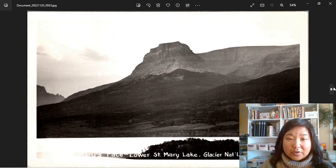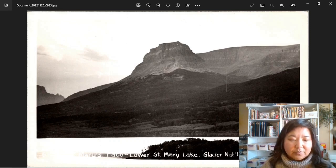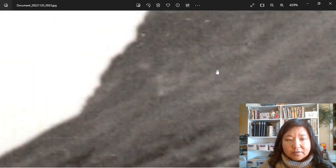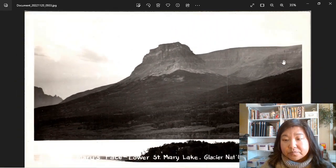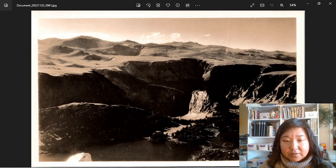This one, I'm guessing that it is. Keep track at home to see how you do. When they have this writing on the bottom, that actually is a good clue because it's usually white writing. What they did was they would write on the negative backwards, and then it would be on the print. So let's zoom in and see — you don't need a loop, all you need is a zoom. You can see there are no pixels. So yes, this one is a real photo postcard.